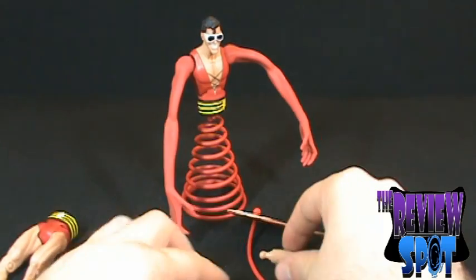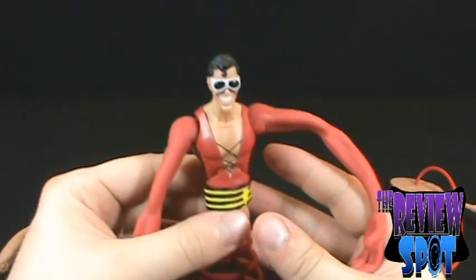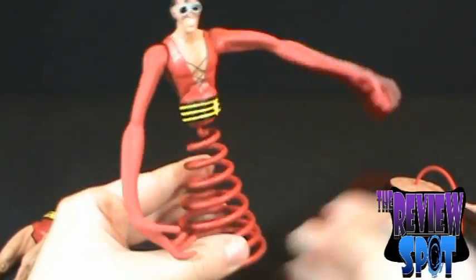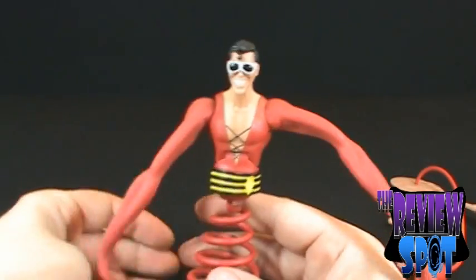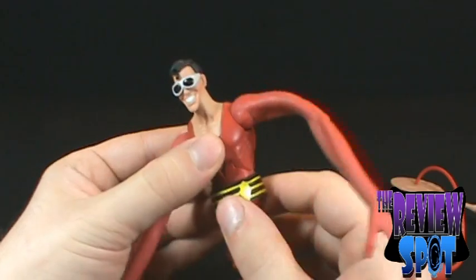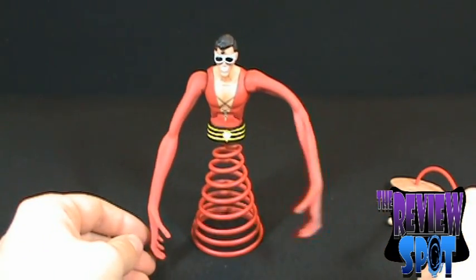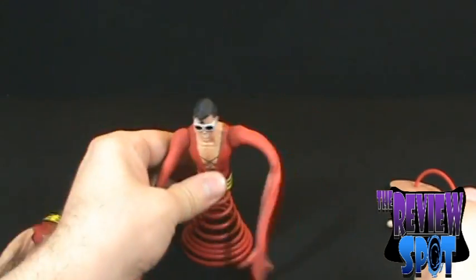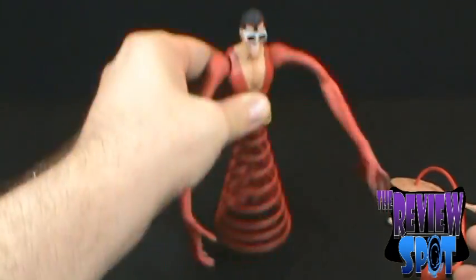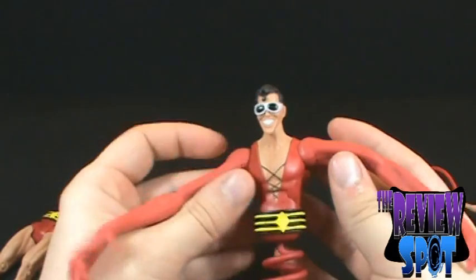I figured for the sake of the review, I'd start with Plastic Man in the mode, or actually in the way he was in the package first, and then I would just slowly go through each limb and each accessory that he comes with. First and foremost, you can see he's got his spring bottom. The spring actually does work. It is a fully functional spring. I like that quite a bit. You get a lot of play value out of this guy.